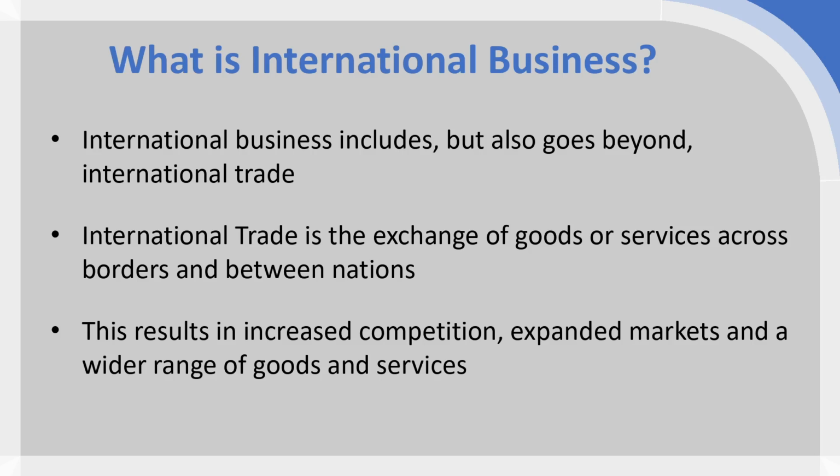It may be fairly obvious, but it's always worth pointing out that a huge range of goods really originate and are only native to particular regions of the world. So when you're thinking about spicing, whether it's turmeric or cumin, this is generally in South Asia as well as Southeast Asia. If you're thinking about salt, again, it's a nice basic thing, but only found in particular salt mines in particular parts of the world. So this kind of access to a much wider range of goods and services is a distinct direct impact of international trade.